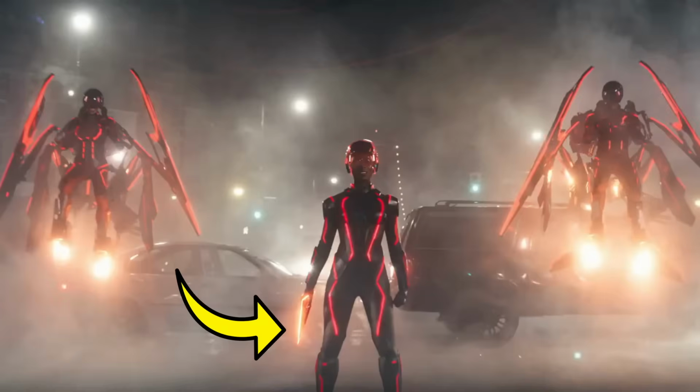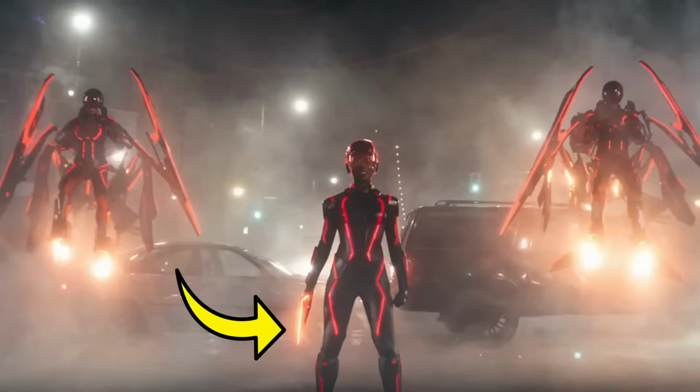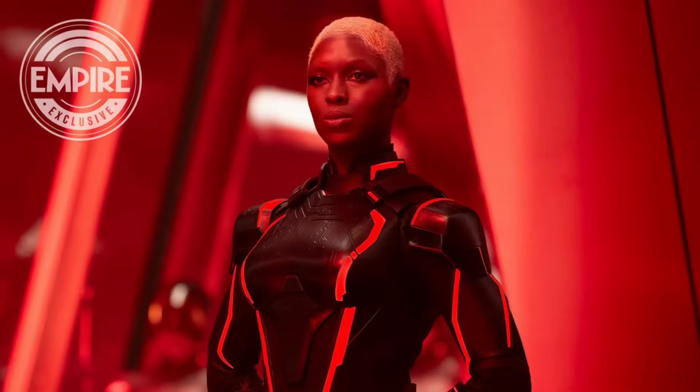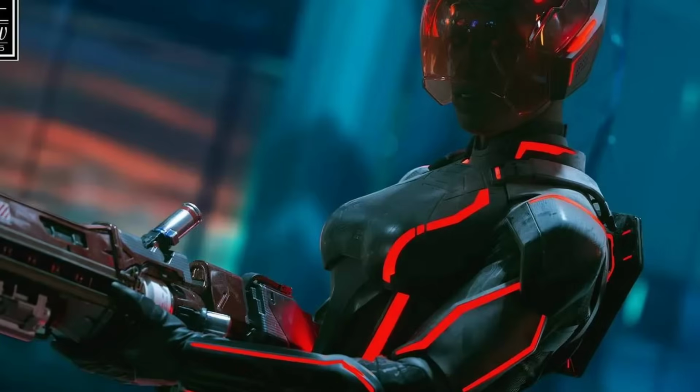Now, something that caught my eye during this light pack scene is Athena holding Ares' disc. You can actually see the pop-up blades we saw in previous clips, as well as one of the posters that dropped recently, which is my second favorite poster, and we'll go over my favorite in just a moment. But the fact that she's holding it, and I do believe that Athena does take the role of Ares, she takes his rank. Dillinger assigns it to her because she has a triangle disc on her back.